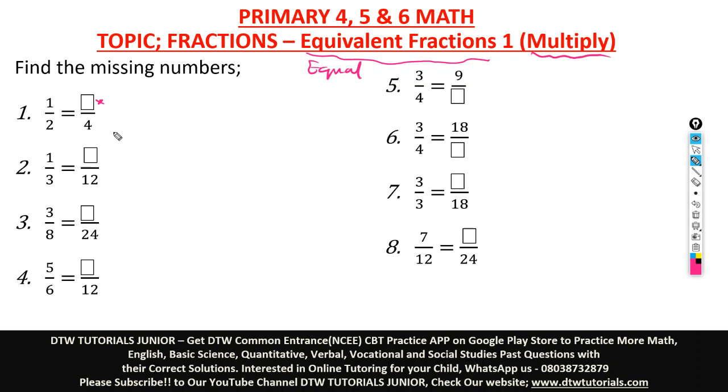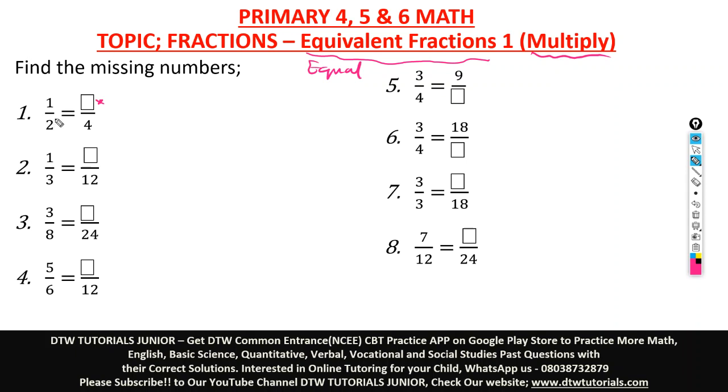Now you must know your times table. It's very critical for fractions. Even in maths, your foundation, you must know your multiplication times table. And I've been saying I'm working on a workbook to help you master your multiplication times table. And when it's done, I'm going to share it, and mommy and daddy can get one for you.